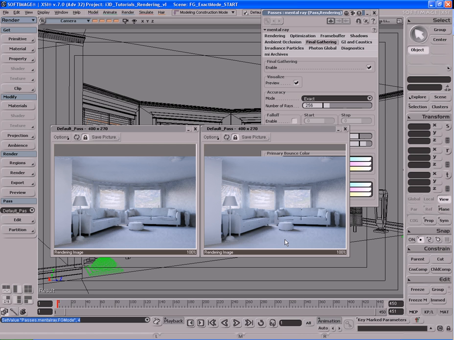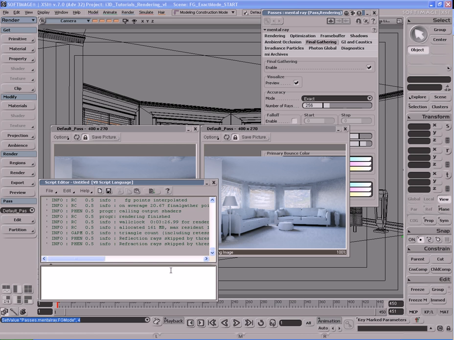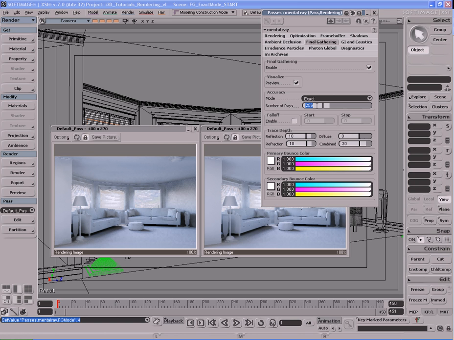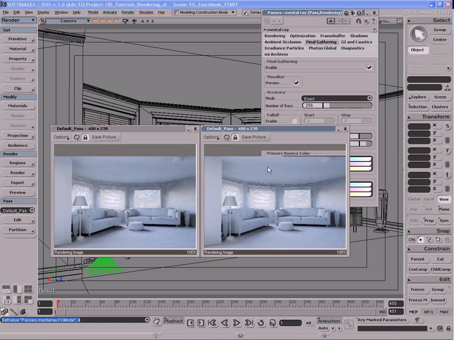Okay, so it finished rendering. Let's go ahead and look at the wall clock here in the script editor. We can see now the render took 3 minutes and a half, just about 3.5 minutes, as opposed to 2 minutes in the previous render. So using the same amount of rays, only 256, which is a pretty fair amount, we were able to use the automatic mode, which interpolates the final gather, to render out about 1.5 minutes faster than the exact mode.